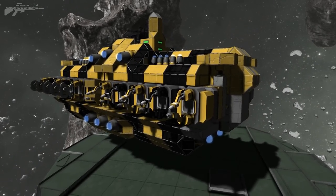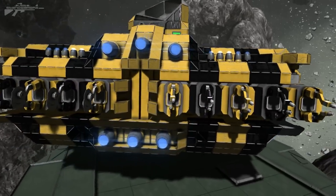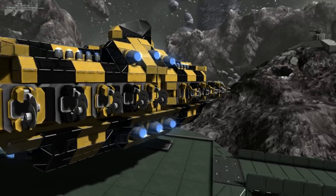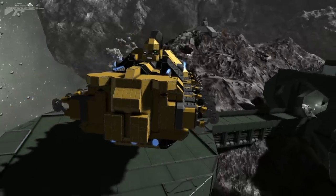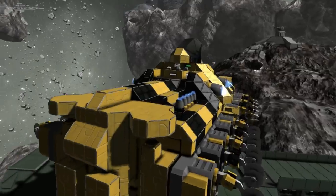This is one that I've been using for quite a while now. It's a combination of a welder and a grinder, and you'll notice it's probably going to have some quite interesting features. The idea of this ship was trying to make it as compact as possible while using the V-shape that will optimize the drilling and grinding performance.